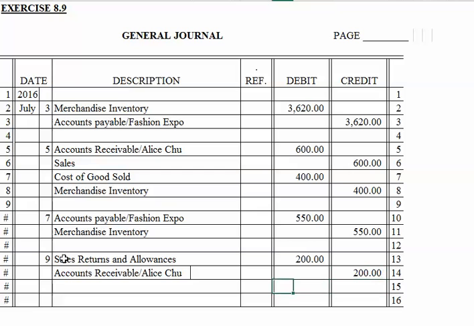And then we also need to take into account the merchandise inventory and the cost of goods sold. So now we're looking at the 5th, we're turning this entry upside down, and we're going to debit merchandise inventory for the cost to us of that dress, which was $135, and we will credit cost of goods sold.